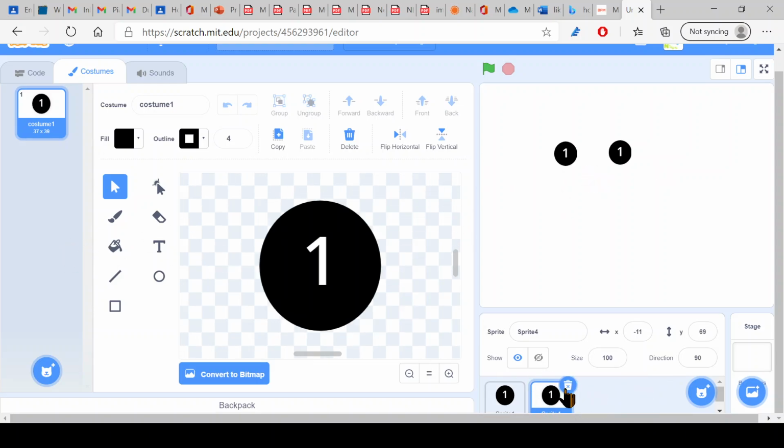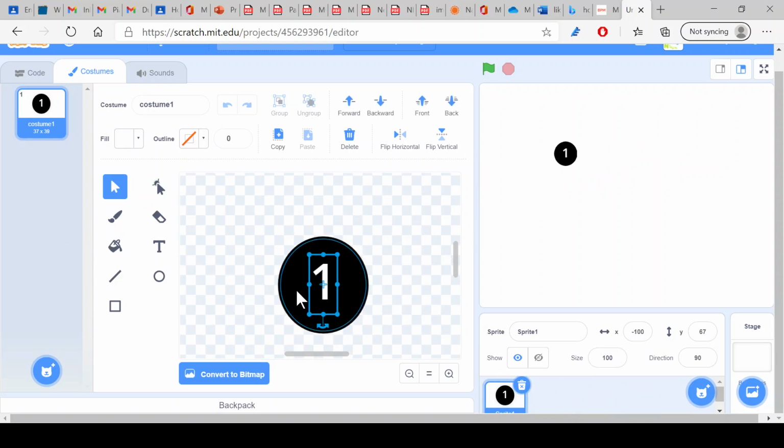Just to show you how to make them, you want to have a circle with a text box in the middle, the circle with the text inside it, and then adjust the size by pressing Control Alt, which will change the size. And yeah, that's how you can change the size.